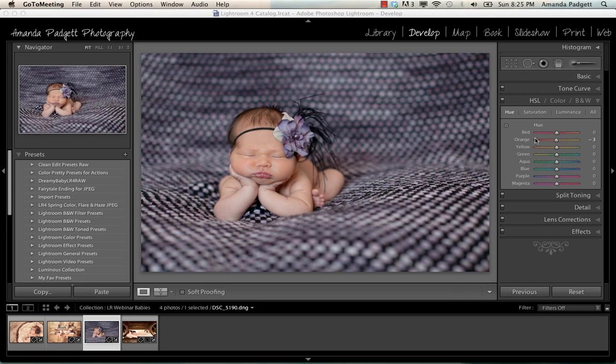So you can either create virtual copies and run different presets on the virtual copies, or honestly, a lot of times I just do snapshots because I'm usually just going to find the one I like the best and export that one, period. If you want to export one picture in multiple versions, say like a color, a vintage, and a black and white, then you would want to create virtual copies and run those presets on the virtual copies, because then you can export all three at once. Hopefully that's clear and more than clear as mud.